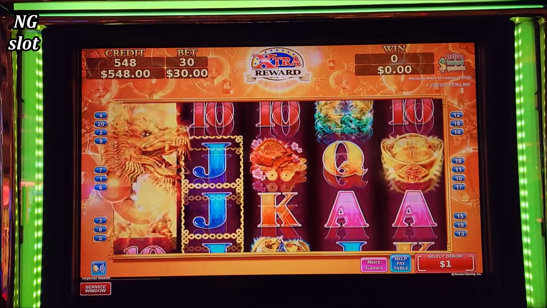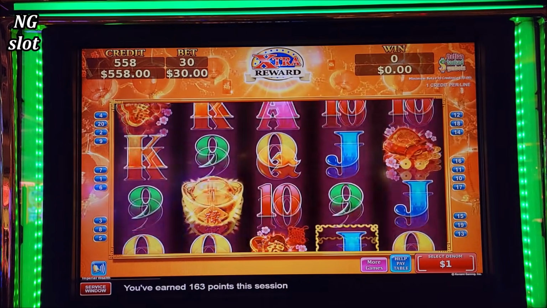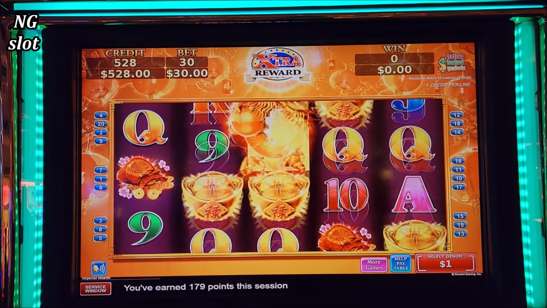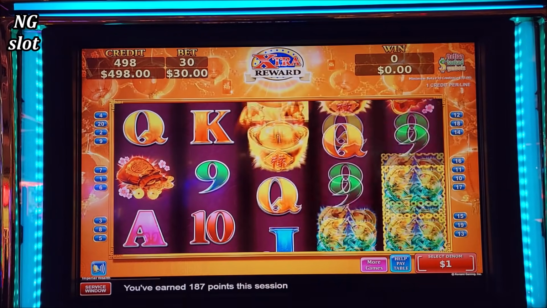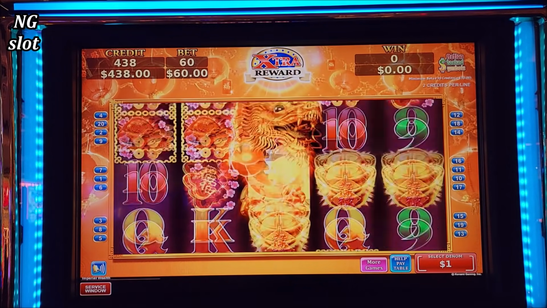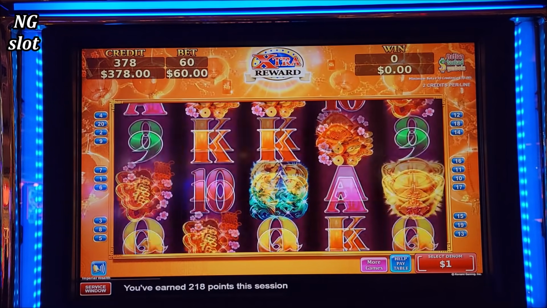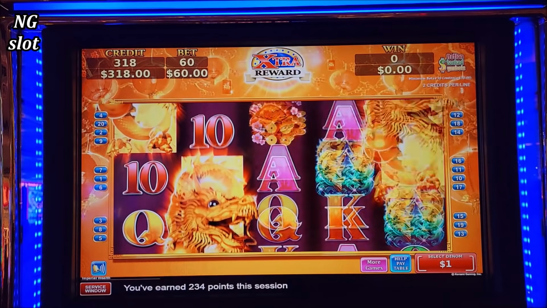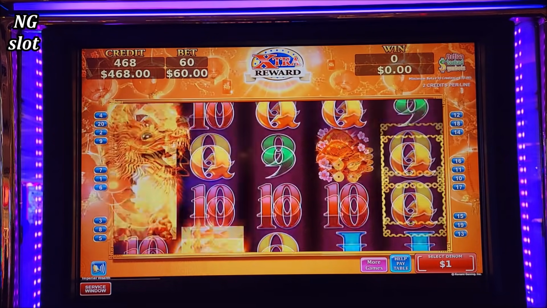Come on, buddy. Let's try with $60 max bet. Come on, please. Two reels of these special symbols. Come on, $10, not bad.